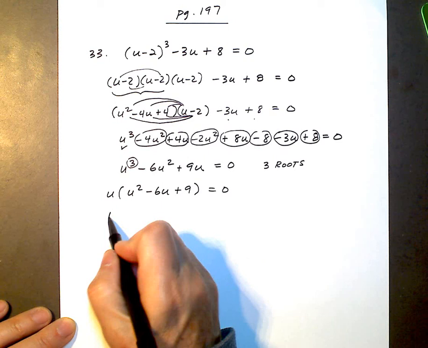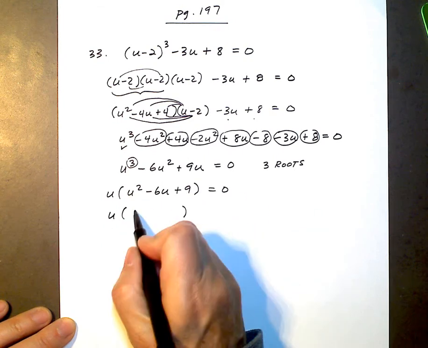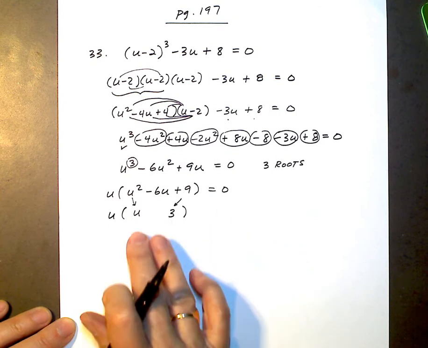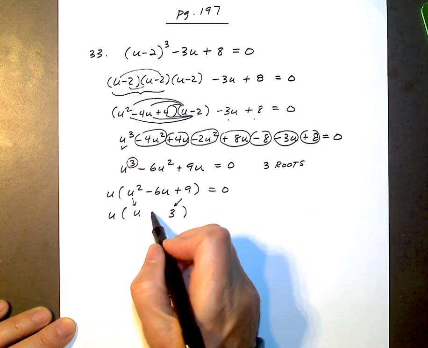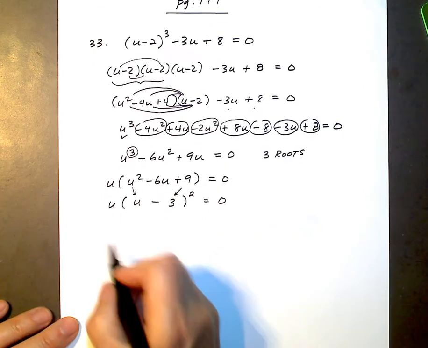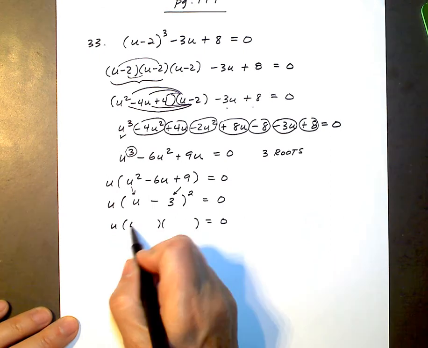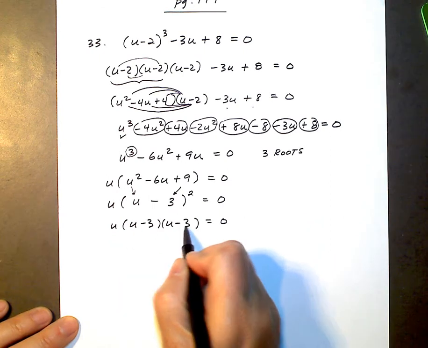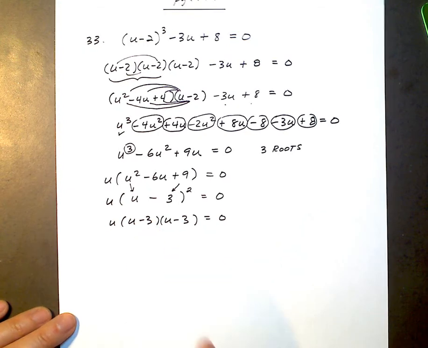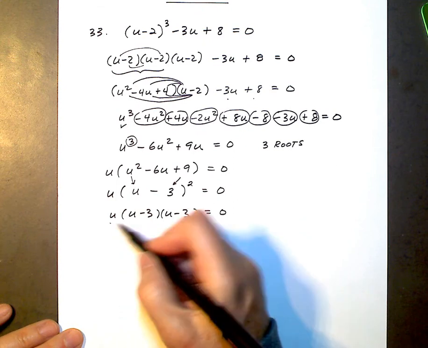And you can probably see these are both perfect squares. Square root of u squared is a u. Square root of 9 is a 3. If I multiply those together and double it, I get this middle term. So that looks like this. However, you could figure it out the other way. What this really means, u minus 3 squared, of course, is u minus 3 and u minus 3. So when I'm writing it out in expanded form, there's my 3 linear factors of u.